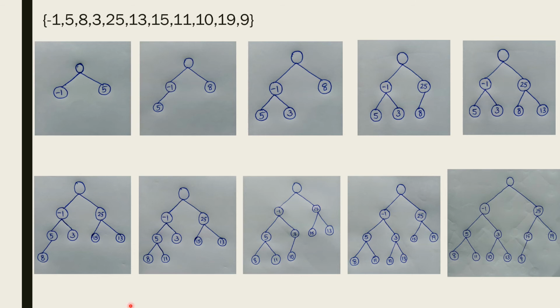Now this was a very simple example. Now I'll just add some more points to it. Suppose that instead of -1 and 5, it was 5 and then -1. Then 5 will go to the left subtree and -1 will go to the right subtree. That will be a corresponding property violation because 5's corresponding element will become -1. So 5 is less than or equal to -1 is a violation, so there will be swapping in the first step itself.